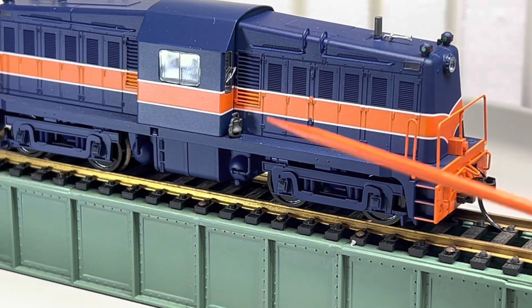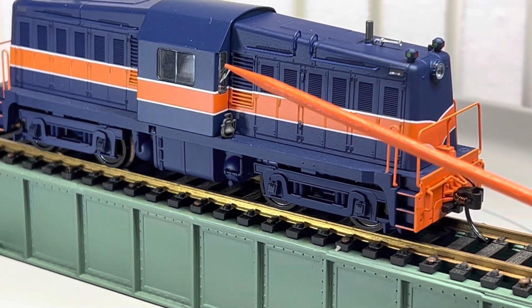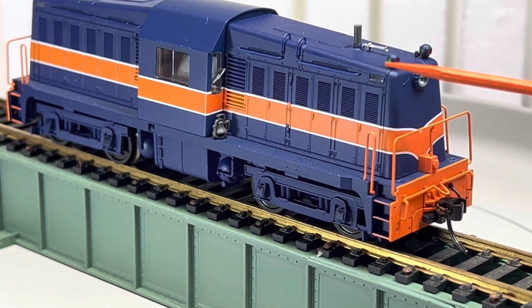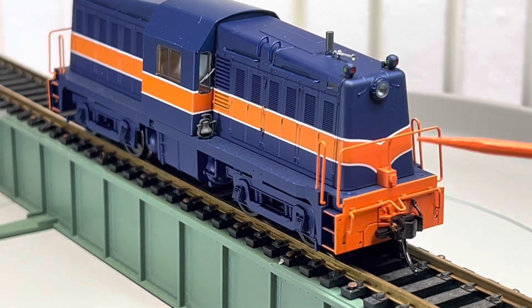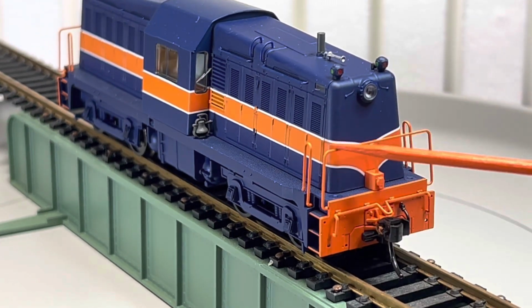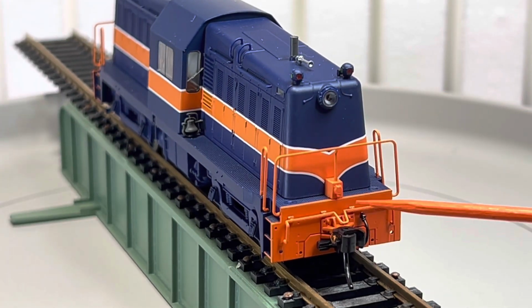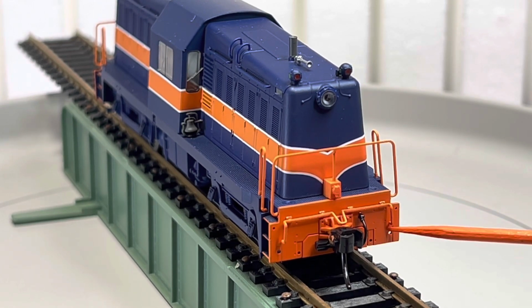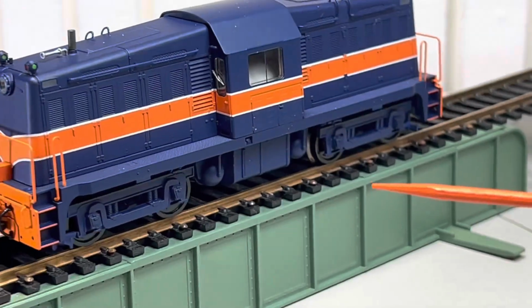There's your bell detail. Windshield wipers on both sides of the cab. The front windows and the back windows. You've got your horns, your exhaust. Your marker lights that do light up, red on the ends, green on the sides. Directional lighting. Metal handrails, not plastic. I like that. I'm not sure about the coupler bar here. And it does come with extra little steps you can put on here. I didn't take them out of the package, but there's the other side.